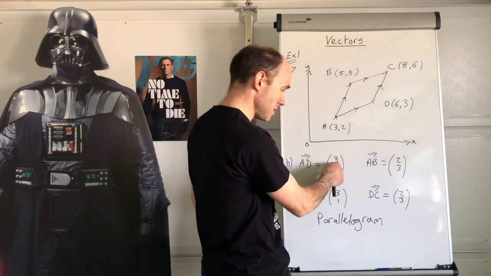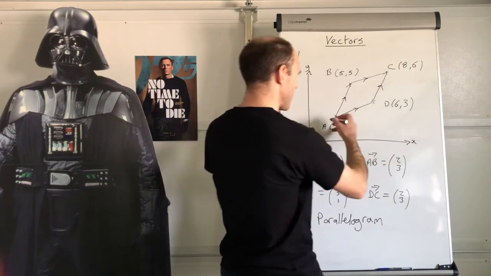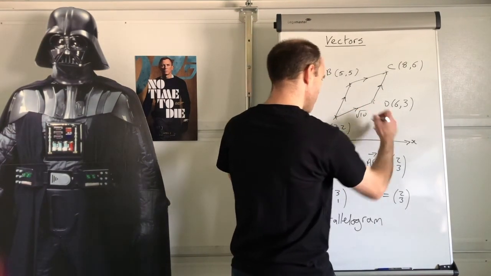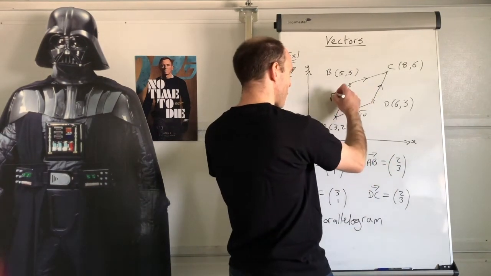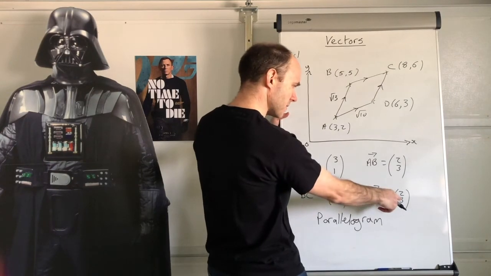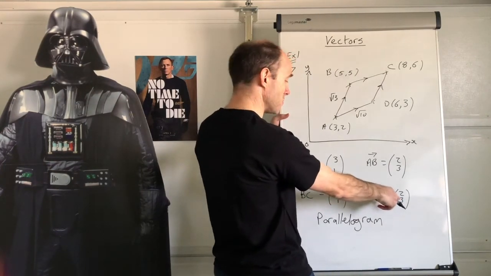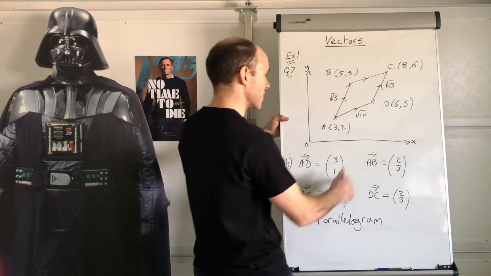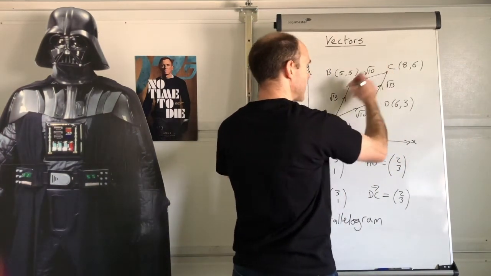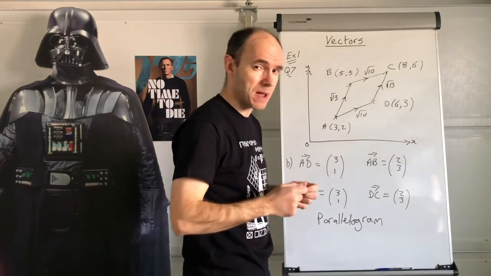So that's root 10. Let's just write this down, shall we? AD has got a length, root 10. I've worked out that AB has got a length of root 13, because that's the same. Root 4 plus 9, root 13. And because that's the same as well as that, that's going to be root 10. So if I label up the lengths of the sides, that shows you that's a parallelogram, isn't it?